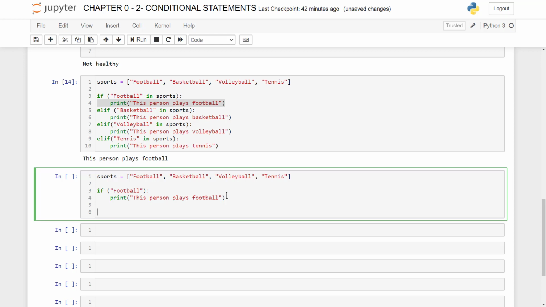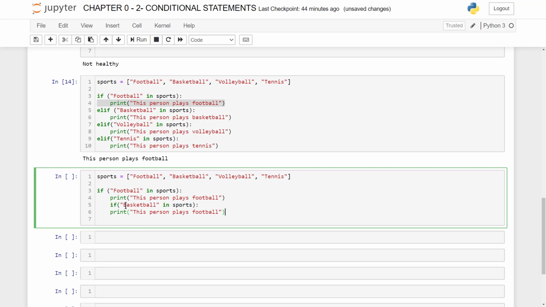Now instead of going to the next condition, that's shifting to the next line, we could actually test this next condition in this if statement. And that's because if this is verified, we could have the next. Then we have if, so here we have if football in sports, if basketball in sports. We could print out, we could use a tab for us to move safely, avoid using space. Like when you're here, avoid doing this, instead use simply the tab to get to this point. And once we have this, we can print "this person plays basketball".